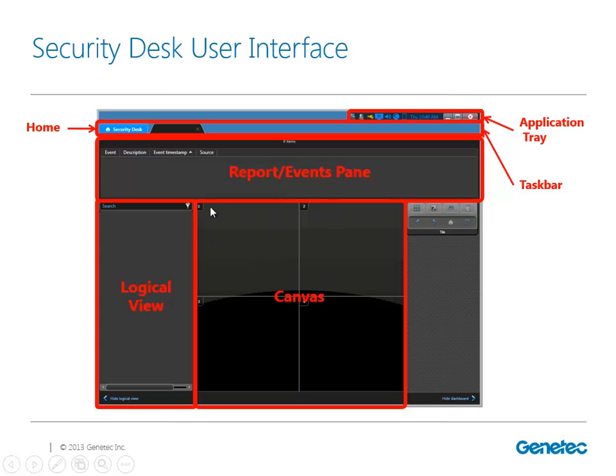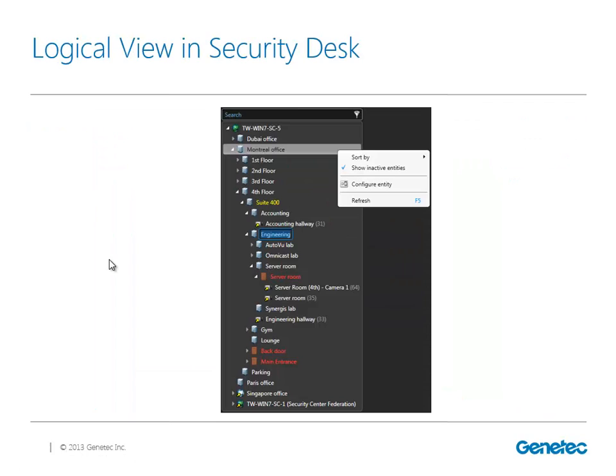Normally, most people use the 2x2 area, but we have different formats that we can use to add more entities and cameras to the canvas. And to the right side, we have our dashboard. Some of the controls, such as PTZ, exporting video, we have the ability to unlock doors, is available on the dashboard. So let's take a look at the logical view within Security Desk.